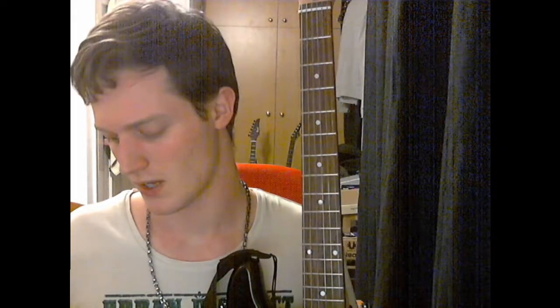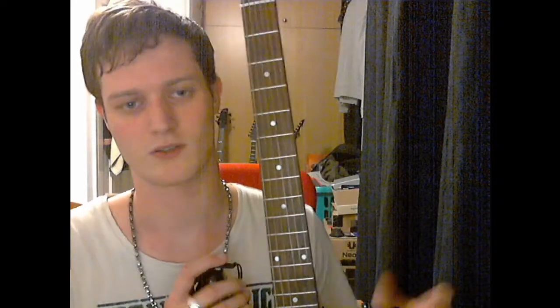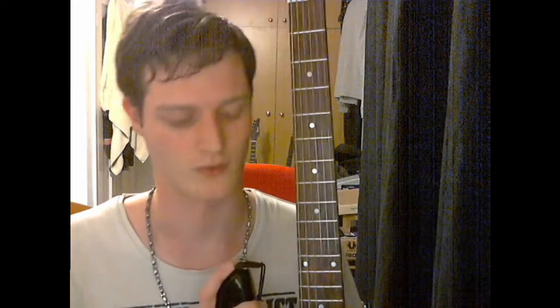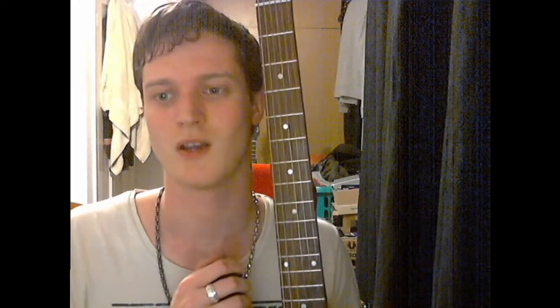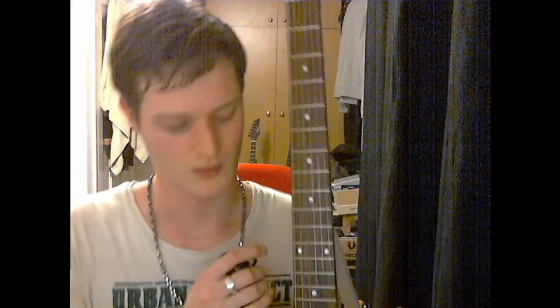Also didn't come with a tremolo arm. It has the hole for one, but I guess I could have just bought an arm, but I wanted a thicker bridge as well, because I've heard good things about thicker bridges. Adds to the sustain. It also wasn't rusty, but just really dusty, and I couldn't get the dust off. Not that it matters at all, but I thought, you know what, I'm upgrading a load of things, and I wanted to give it a go and see if it makes any difference. Can't say I've noticed much in terms of sustain increase, but I wasn't really looking too much at it with the old one anyway, so meh.